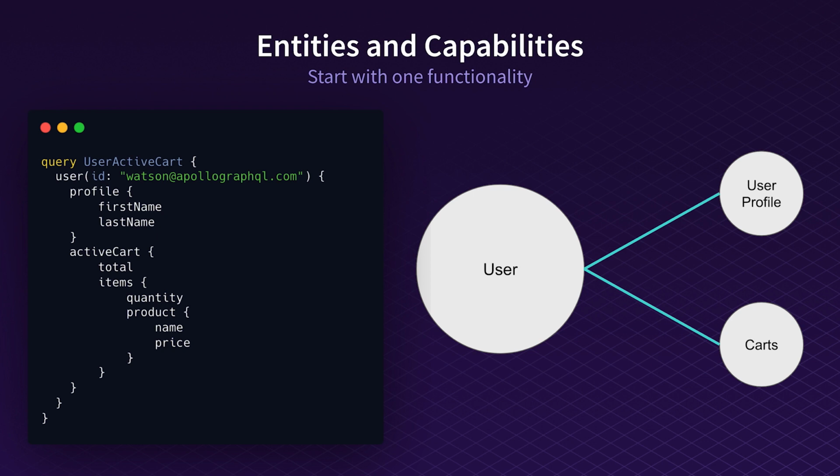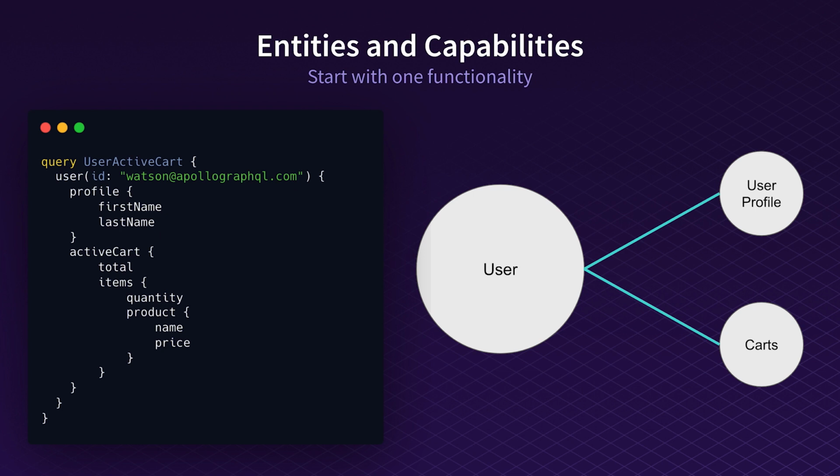Entity is also a word that's used in Apollo Federation, but really there's this core entity user that is defined in your business, your organization. I use user because everyone's got users in their platform, their product, their whatever. But you have more things that are like this as well. And those entities have capabilities that come off of them, right? We talked about the profile. We talked about the active cart. And those are capabilities, and there will be more.